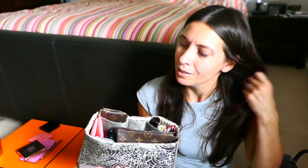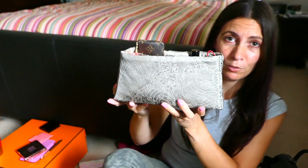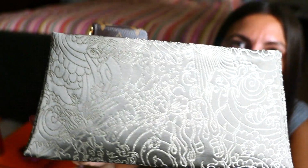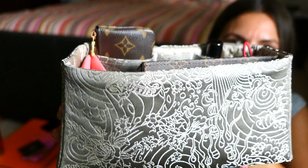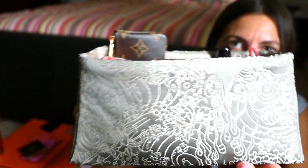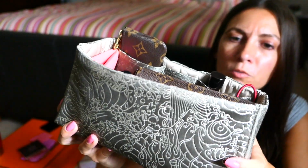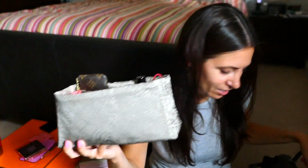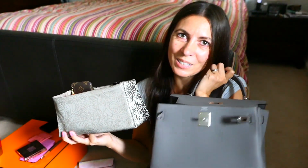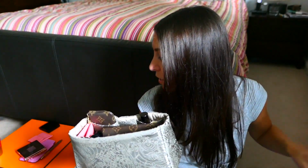But you can tell it's just a felt bag liner. This is just beautiful. I will try and show you some more detail. There we go, it's coming out slightly lighter on camera. That's better. That is the Jean Paul Gaultier design, which was more expensive. They do plainer ones, but I did just love this. I just thought it was beautiful and nice and subtle to go with my Kelly, which is just a beautiful, beautiful bag.